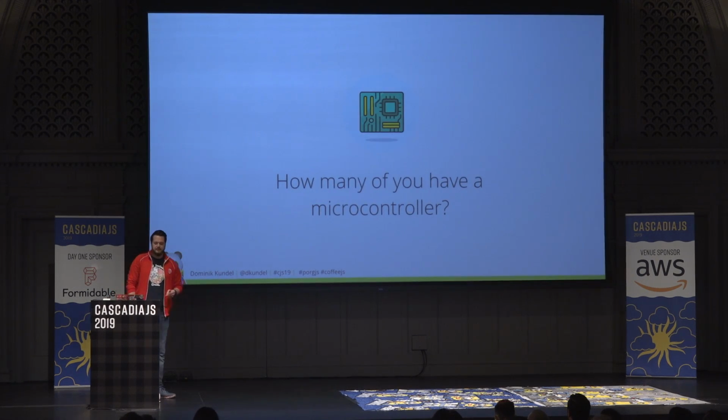How many of you have a Raspberry Pi, Arduino, or a microcontroller at home? Now keep your hand up if you ever actually used it. Cool. So there's still a large share of people who didn't. And so over the next 25 minutes, I need to disappoint you. I'm not going to dive into Webpack. I'll be talking about hardware hacking and hopefully excite you all to either use your existing hardware or end up on various websites ordering more hardware.